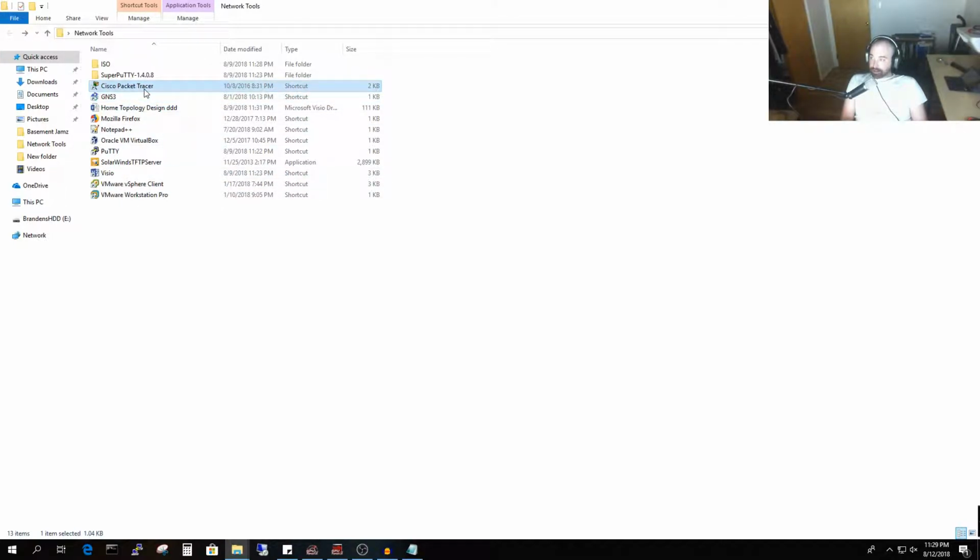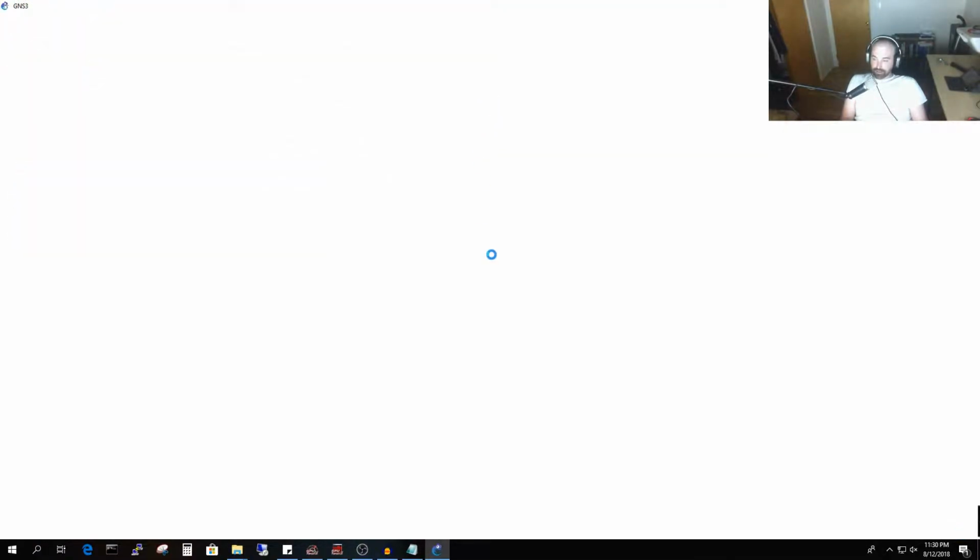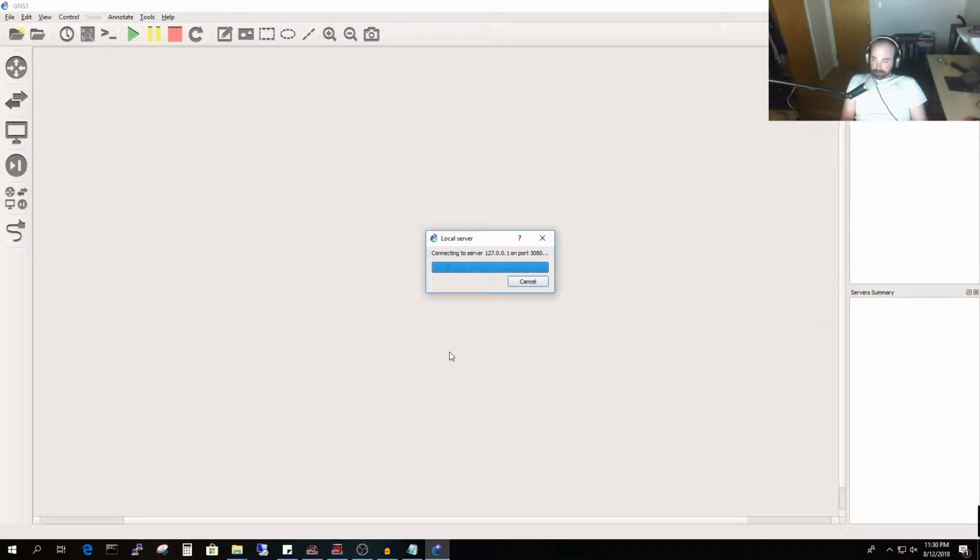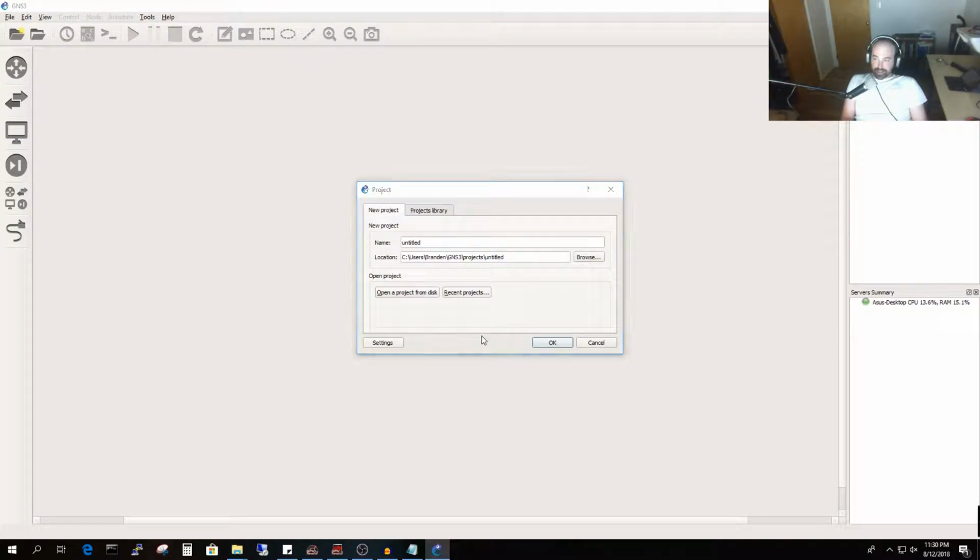So that covers Cisco simulation. So now I'm going to talk about Cisco emulation and what the differences are there. There's a program out there called GNS3, which is also free. Definitely get yourself a copy of GNS3, because what this is going to do is allow you to emulate Cisco router images. And what that means is you're taking an actual Cisco image and you're running it within this program. So it allows you to emulate the software.